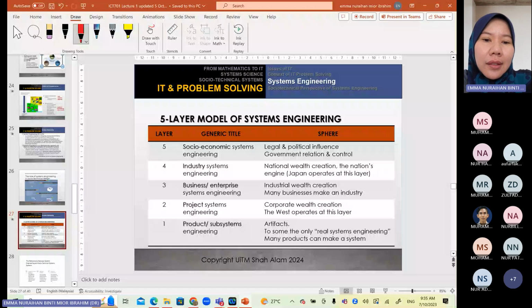If you look here: product, project, business, industry. All of this is in the hard economy layer. So what is the similarity when I say all of this is in the hard economy layers? Because it is more into producing hard products, tangible. When we talk about soft economy, people never thought that soft economy can actually contribute to a high level of GDP. For example?